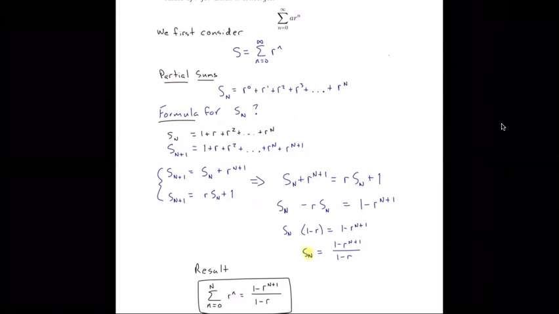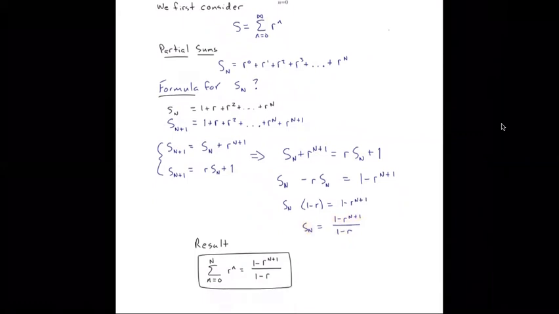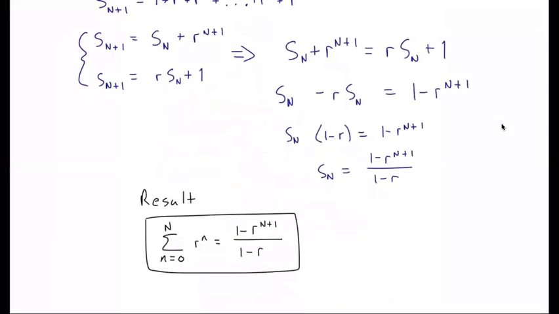So this is our general rule for one of these series. So this works for a finite geometric series, which we see written below. So if we were working with n equals 0 to capital N, r to the n, then we have a formula out of this for the partial sum. It's 1 minus r to the capital N plus 1 over 1 minus r.